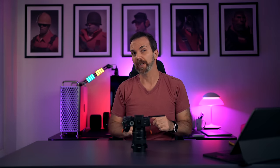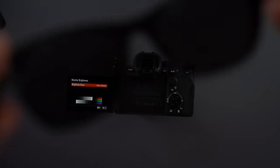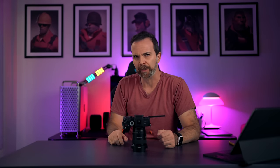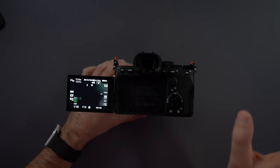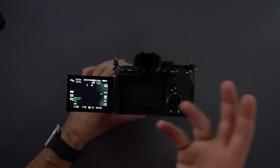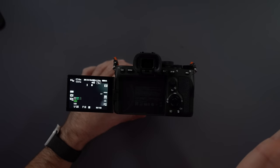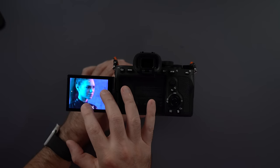Also, if you're wearing polarized sunglasses, unlike the other cameras, the screen doesn't get blocked out. So you don't need to put an extra layer of screen protector on this to make it work with polarized sunglasses. Also, using the touch screen while you're shooting, you can just touch here and switch between tap to focus, tap to track, or you can just turn it off. So whenever you touch the screen, it doesn't start tracking or focusing on something. Also, you can pinch to zoom.